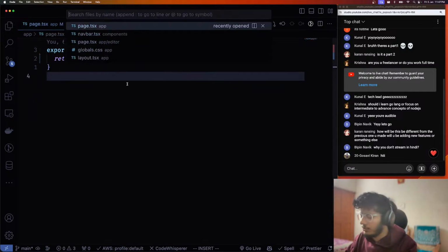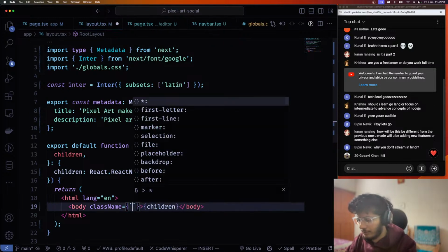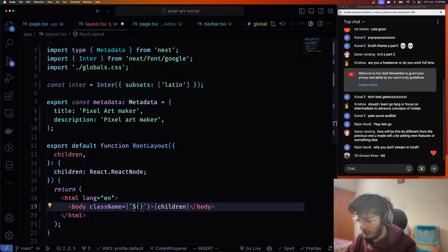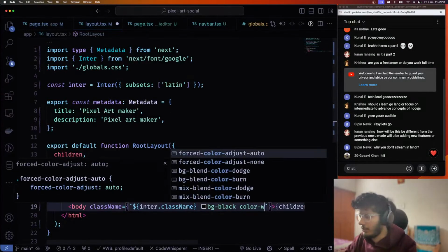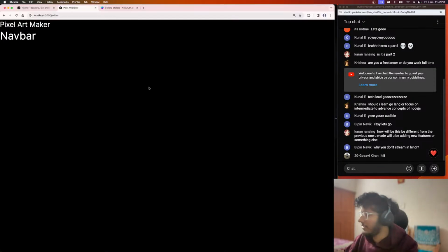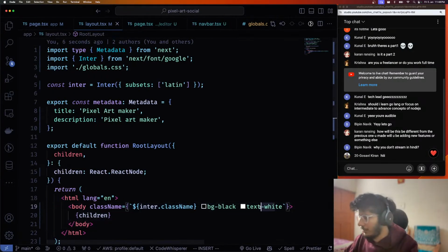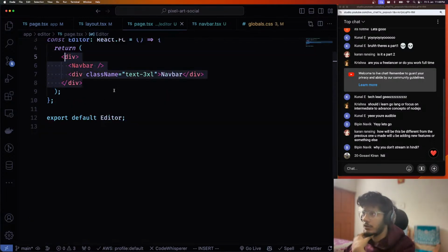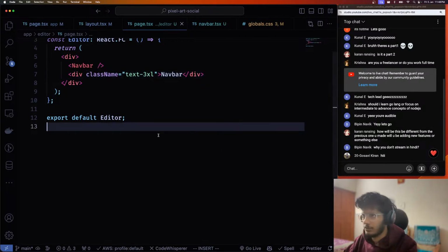So the first thing we'll do is go to the layout file. Here's the layout file. In the body we can, of course, do this, but hold on. Sorry, we can do this and then say bg black, I guess. So this will be all black and the text will be white, so we can say text white. A lot of CSS is there in the stream, so just be prepared for a lot of CSS. Okay, so there you go, we have text white, bg black, and that kind of stuff. Cool. We'll be getting into the canvas stuff in a while, but for now I think this is fine.